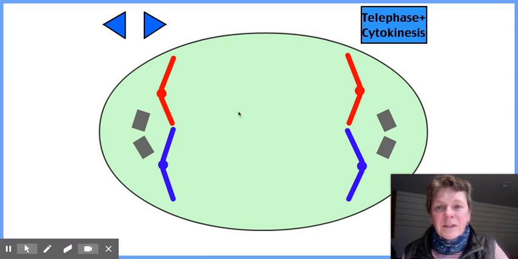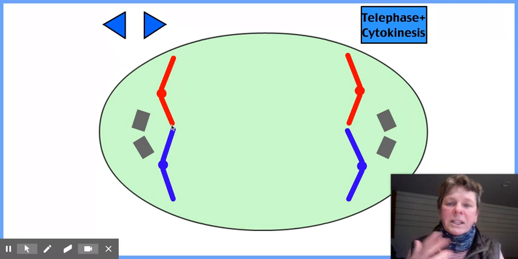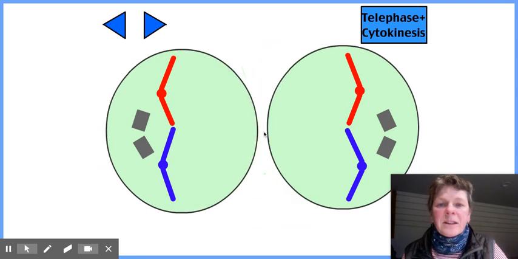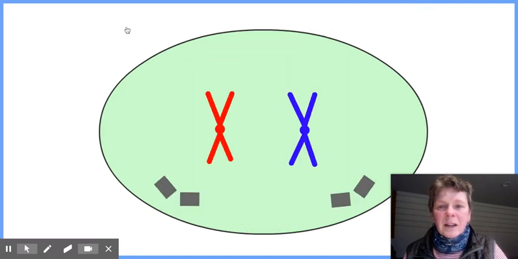Telophase is the last phase of mitosis, technically. And this is where you'll start to see the nuclear envelope reappear and the chromatids start to unwind and go back to that chromatin state. And the nucleolus reappears, and then the cytoplasm splits. That's cytokinesis. So let's take it one more look.